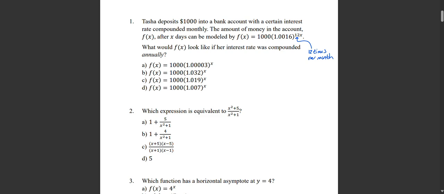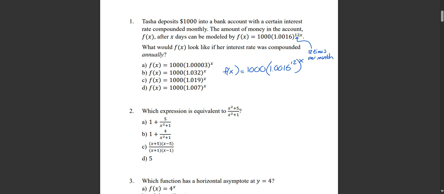So if I want this thing to measure annually, then I would need some way to represent this function where it only has an x in the exponent spot. That's the only thing I'm looking at. So you might remember a process in which we can go back in time and think about how this might have looked before. For example, it might have looked like this in the past.